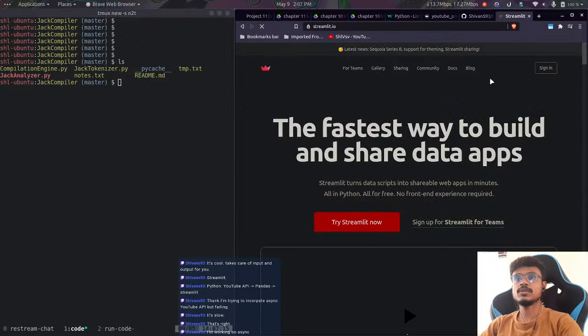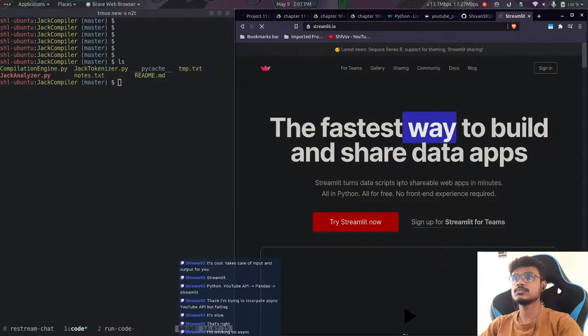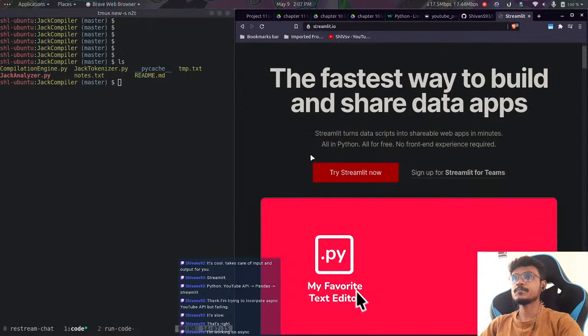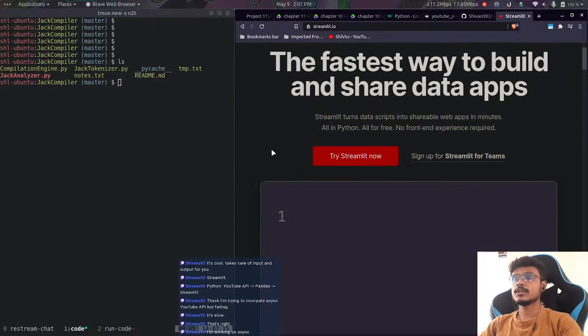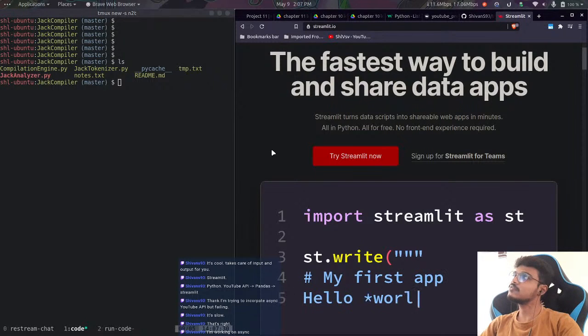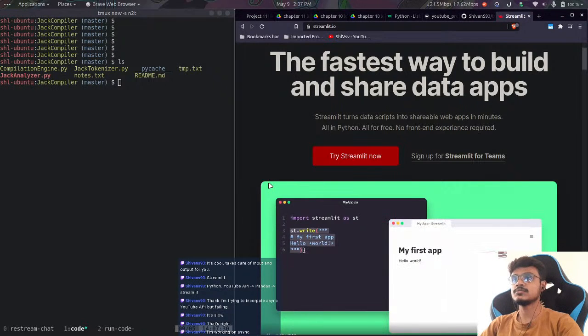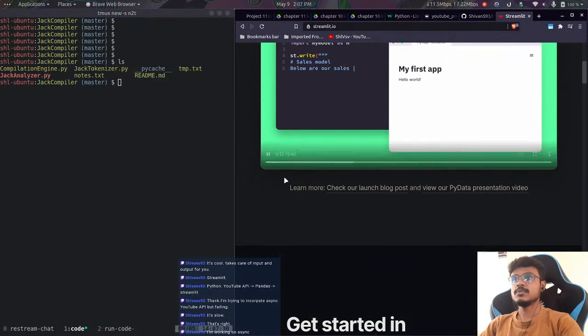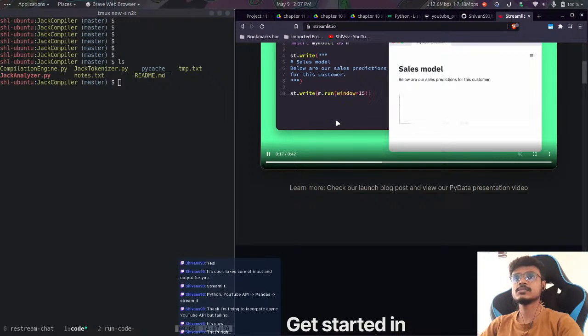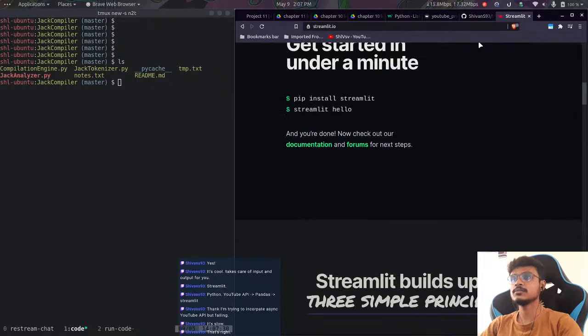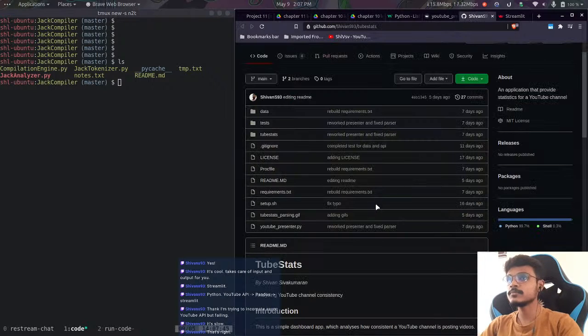Takes care of input and output. So I think it takes care of the backend database part, right? So it must be fetching the data from YouTube and showing it. Great. Cool stuff, man.